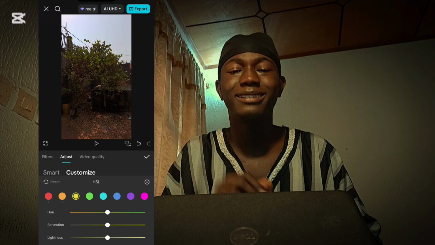For the yellow we use minus 65, and plus 58, plus 51.